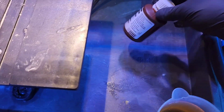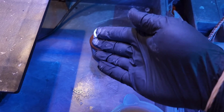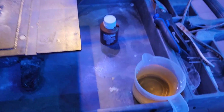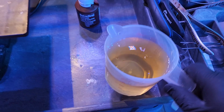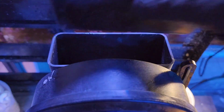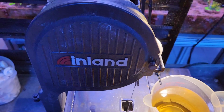So I use betadine just to help promote healing, antiseptic from the cutting. Just like if we cut our hand or anything, you probably want to disinfect that. So I put that in a bit of water. With salt water here, you just want to make just enough for it to be like a light tea colour. And then that goes in the back reservoir here on the inland saw. And then it slowly feeds the coral, which you'll see when we're doing it.